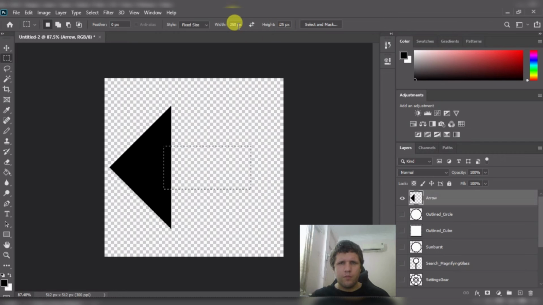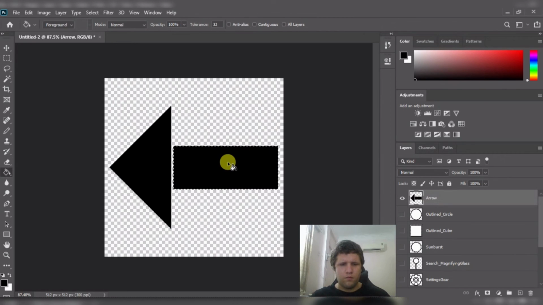Yes, maybe make the width 300 so we can take on an even bigger area. Try to get it to go right into the middle. I'm not seeing my purple line that I love so much. Oh, but I am still clicking into place. Okay, looks like my width wasn't wide enough, but I can just do it twice. Now we've got an arrow.